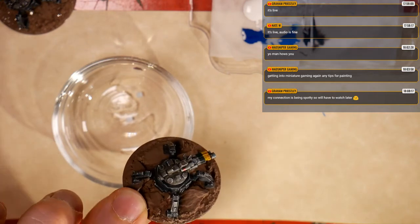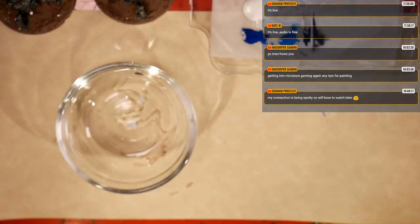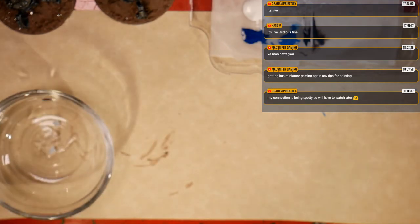So what I'm going to do now is finish the stream just for now, and I'm going to come back and do the bases, and actually I'll do the Microsol on those when those decals have dried, which will be another 10 minutes or so. So I shall reconvene on my stream later. Let me just switch back.